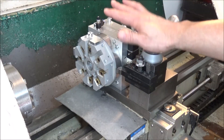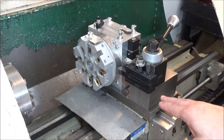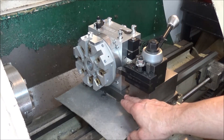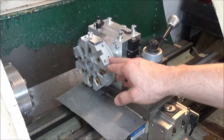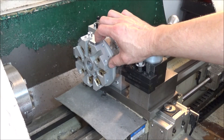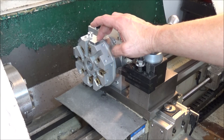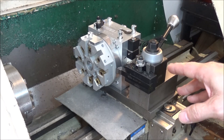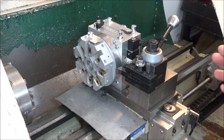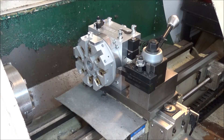This thing fits real well on the G0602. In the upcoming videos, we're going to be designing and building a mounting plate for it, cutting down all the tooling, machining some tool blocks for the outside positions, and more coolant plates. We're going to get this set up in Mach 3, get it wired, tested, and actually running. Stay tuned — there's going to be a small series of videos for the Altros turret.